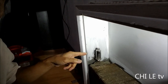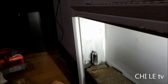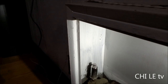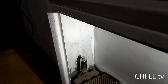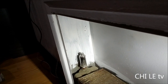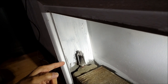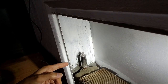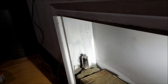You see a lot of the steam coming out. Let me zoom closer. Steam coming out here. You see? A lot of steam coming out. So considering that, this vent valve is leaked, is defective. You cannot have this kind of steam coming out continuously like this. That's no good. We have to replace it.